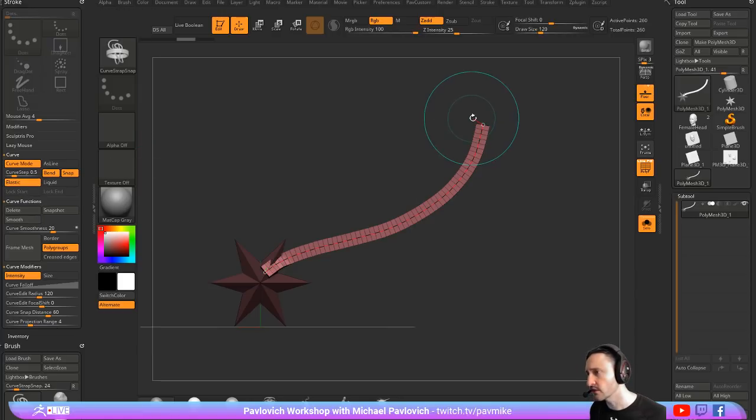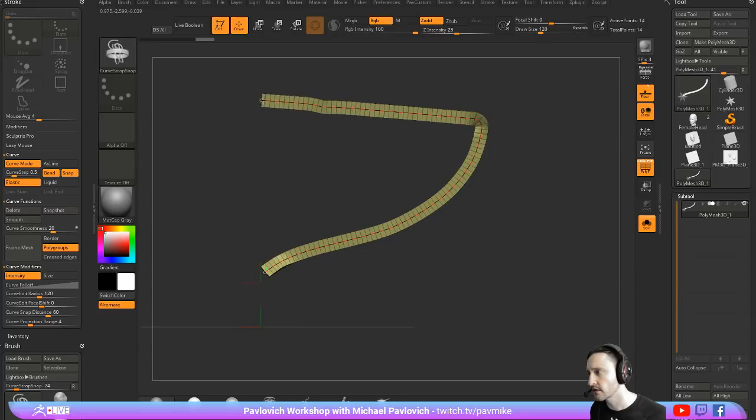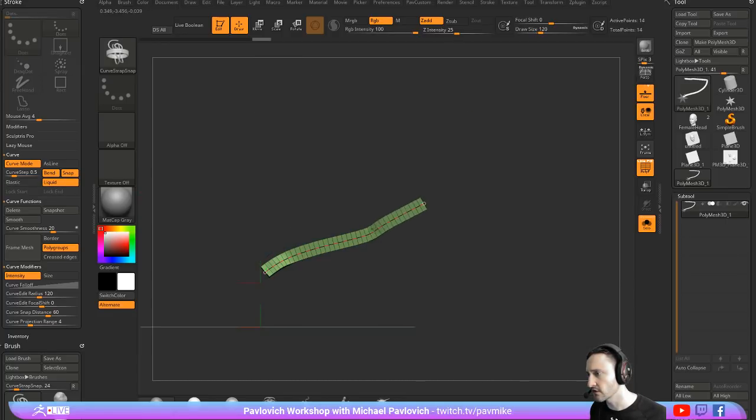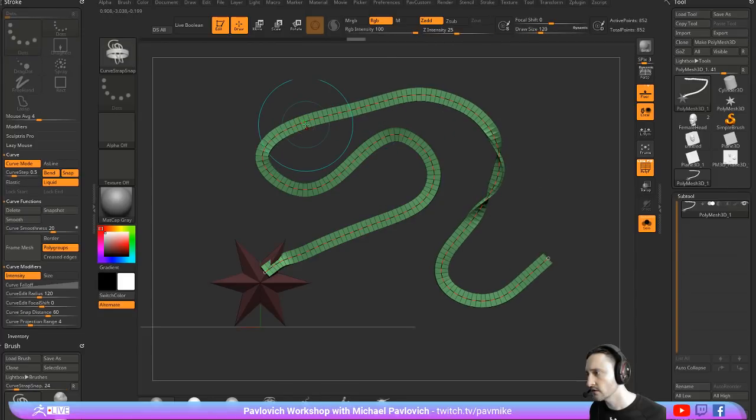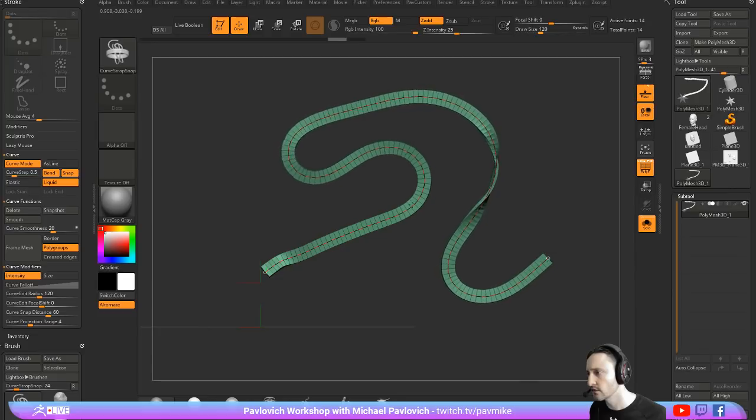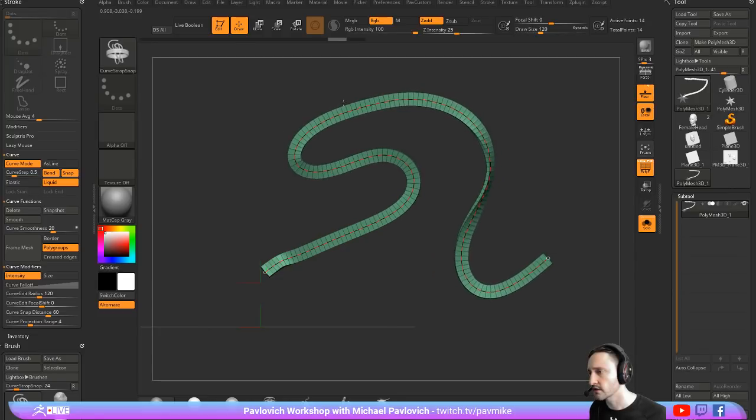They have Elastic and Liquid, so now you can drag out, and then you can also pull back through the curve here. Let's go to Liquid. Yeah, so here you can delete portions of the curve just by pulling back through, or you can just pull out, and then you can go through here, and again, you can twist or smooth or elastic, all that good stuff.